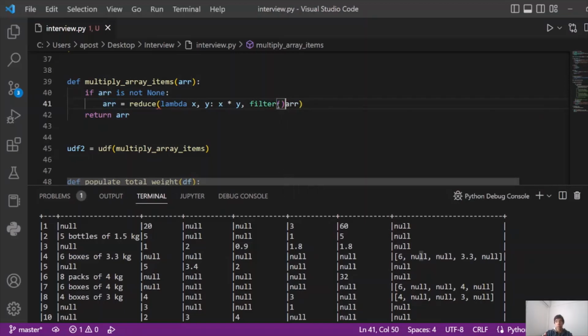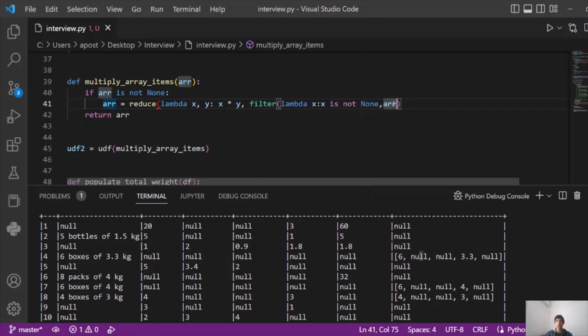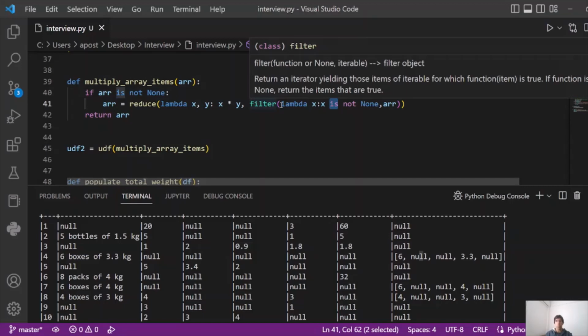It's going to filter out all the false values, and filter takes a function as a parameter. So let's use a lambda function here and say x is not none, and here we pass the array as a parameter, and two brackets. And now it's going to filter out all the false values.